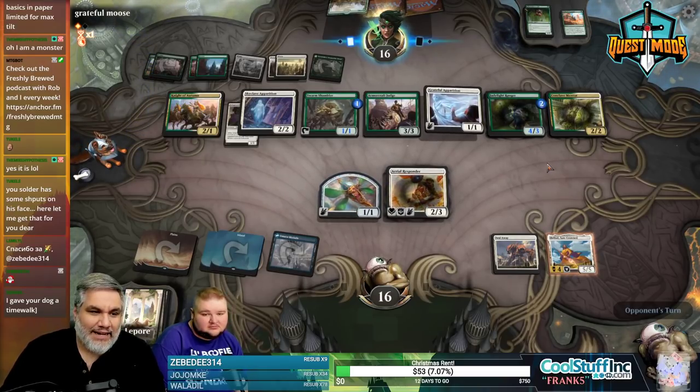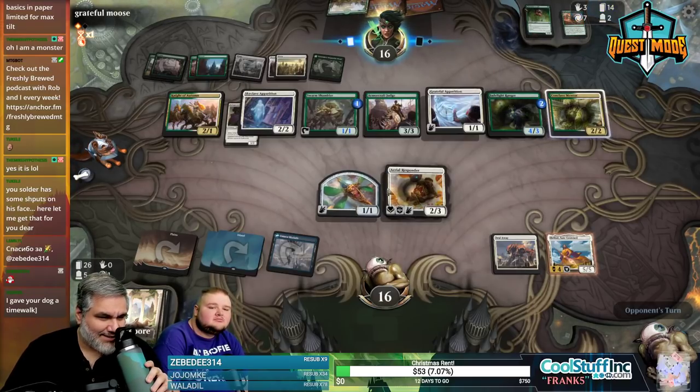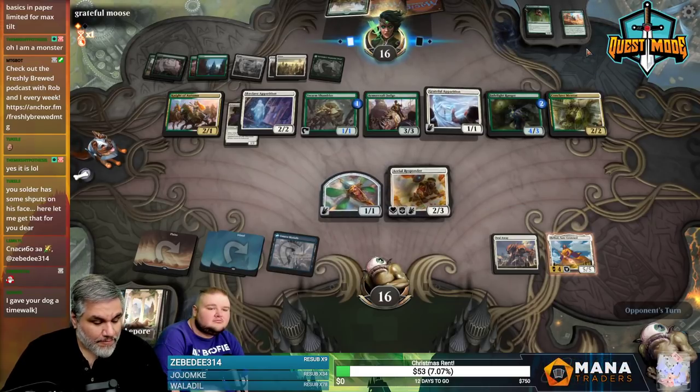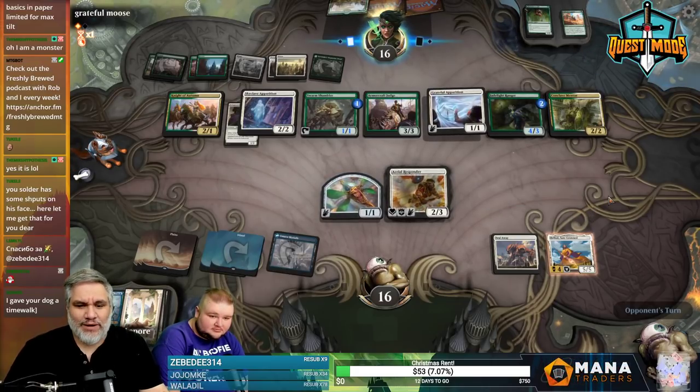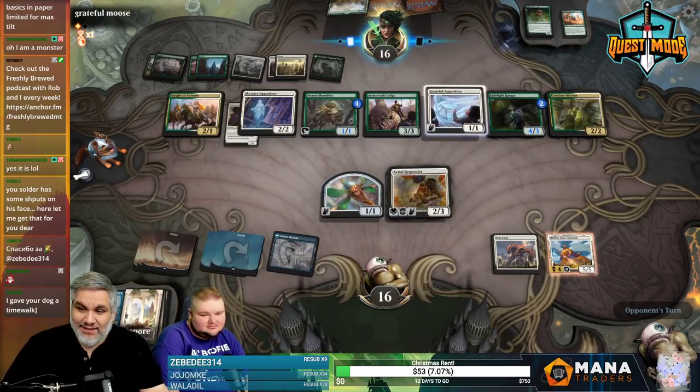How about Angel of Sanctions? That'd be a good draw. Maybe not, because then this guy's on. Why'd you put this guy? Oh, I guess because it kills this guy easily? Sure. I think we're just way outclassed. I think we're just literally 0-3-ing this draft, so that is unfortunate.